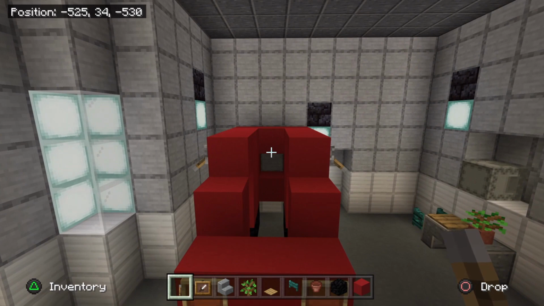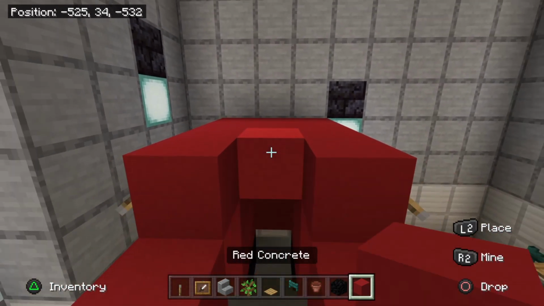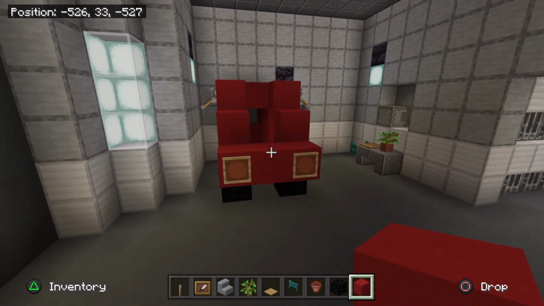So if you also want to go ahead and fill up the blocks in here for 2 blocks like so, then that'll look awesome as well. Okay, let's grab some more materials and finish off this van, and we can call this build complete.